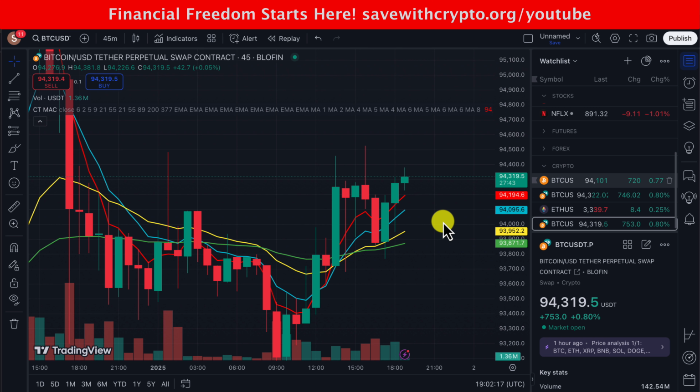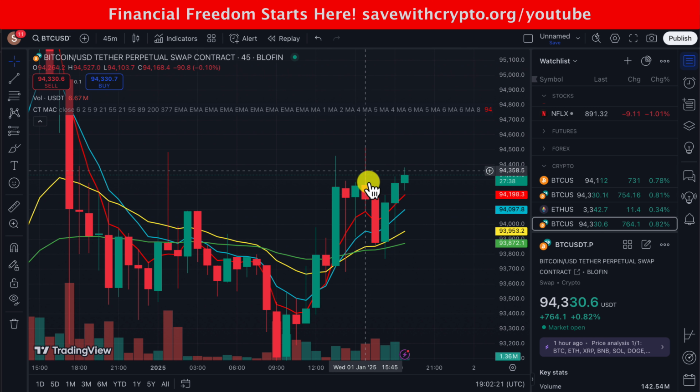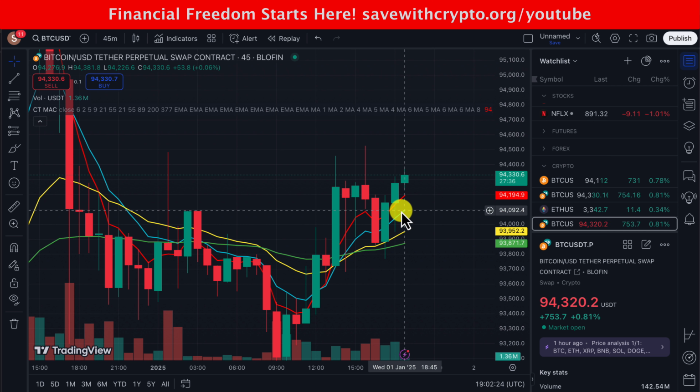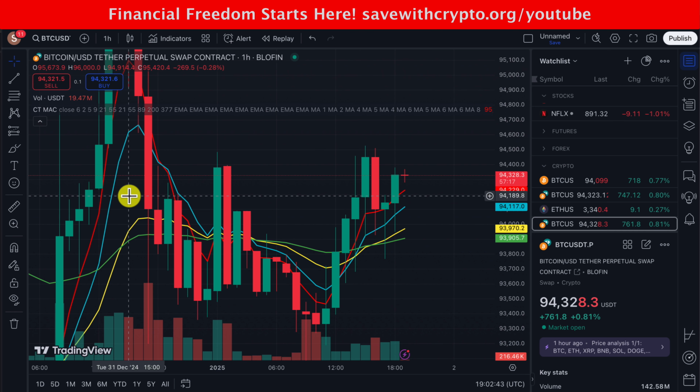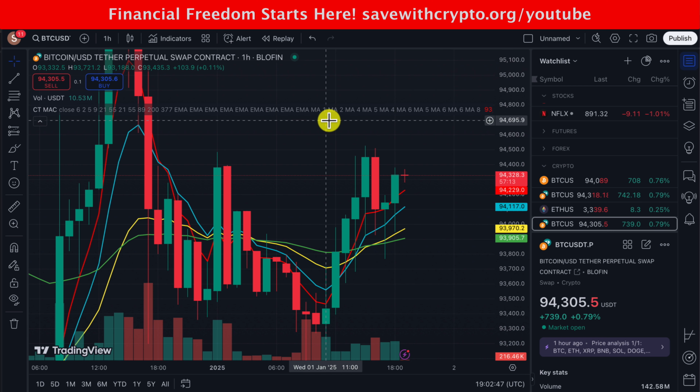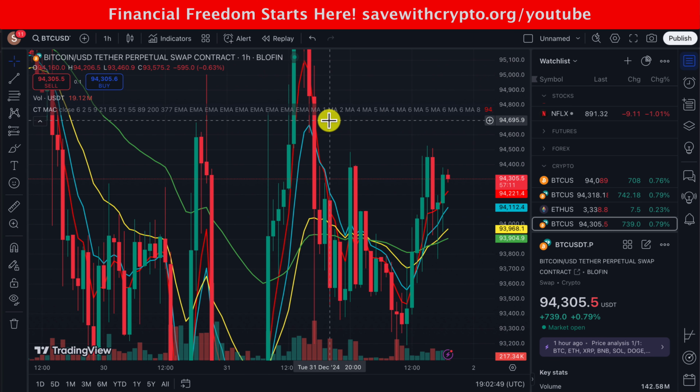Now this is a few hours later, but you can see what happened here. The EMAs crossed there and the price went up and down a little bit, but overall it's in an uptrend. And you see you've got this nice spread out sort of EMAs here, the green, the yellow, the cyan and the red, signifying that we're in an uptrend. So what I'd probably do now is look at something like the 1 hour time frame. And sure enough, that one crossed as well this afternoon. So I'd be fairly happy that we're in a reasonable uptrend for the time being.